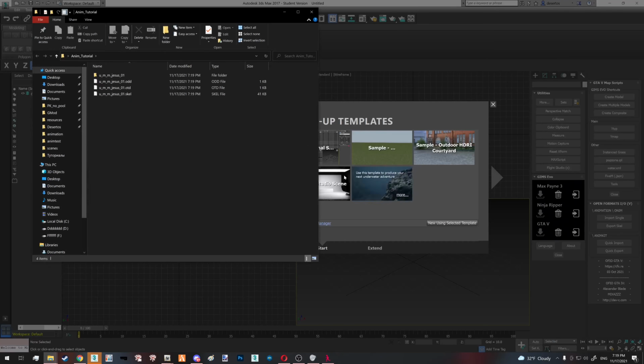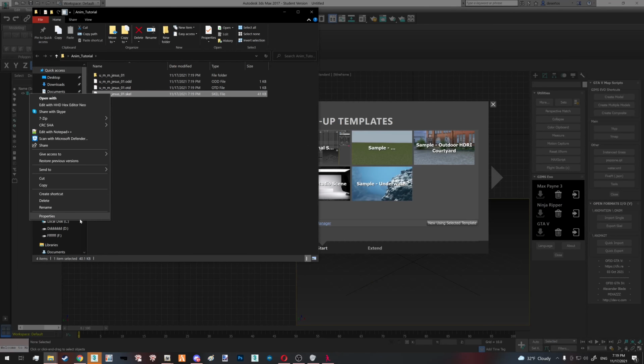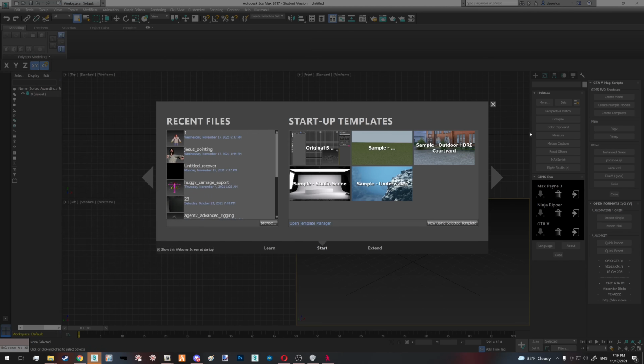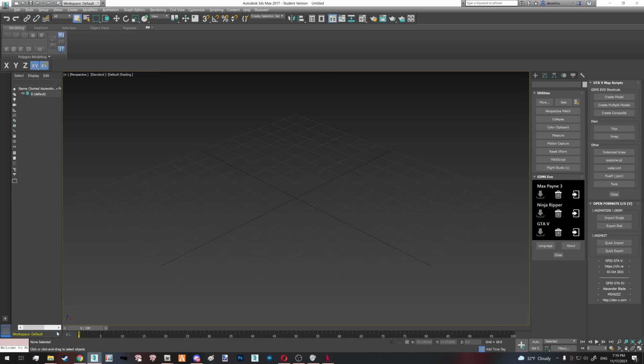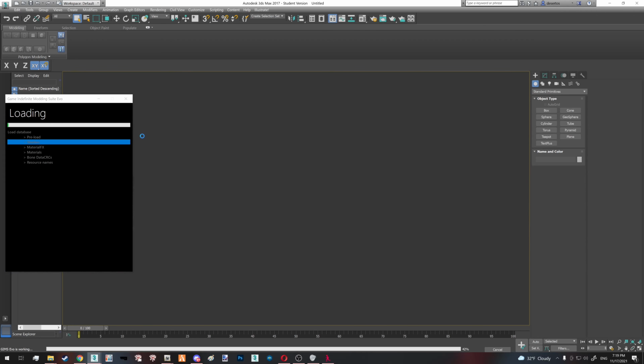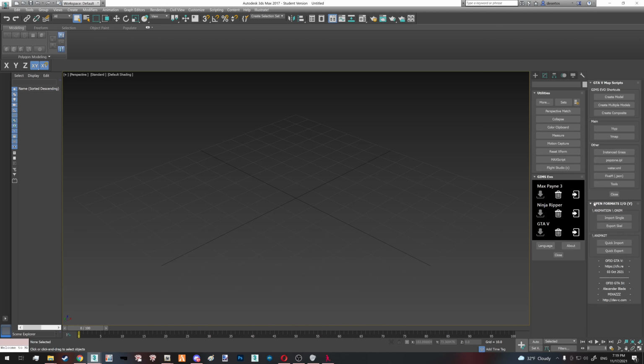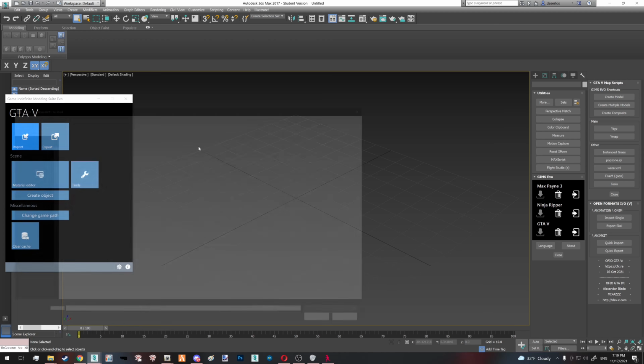Just for the sake of how the game functions, don't ask me why, you're gonna have to rename the skeleton file, the previous YFT file, to the same but with _hi. Otherwise you're gonna have fake bones, and fake bones just break everything, trust me. Now you launch your game, pretty sure you have the game already. If not, please download it, it's not hard to do. So after installing AnimKit, you're gonna have this new window built in as a 3ds Max plugin. And now let's import our Jesus.